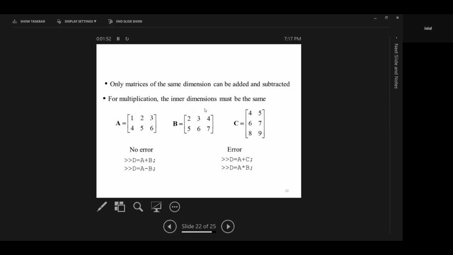Is it possible in any language, even Python? No. B and C multiply, in any programming language, is it possible? No. They should be the same size. So that's why I say you always need to transpose.